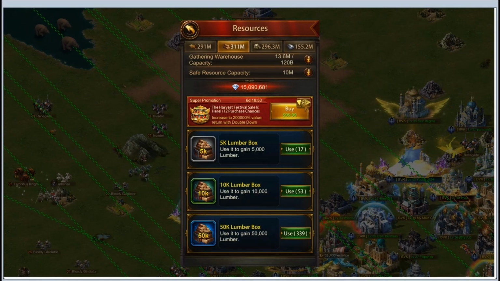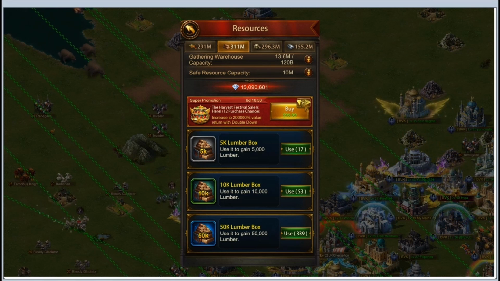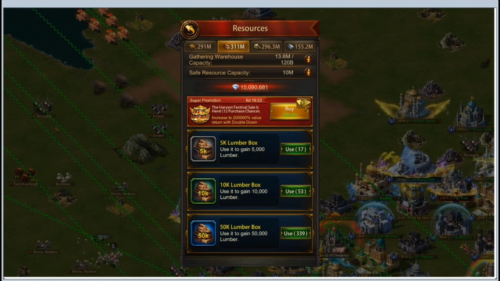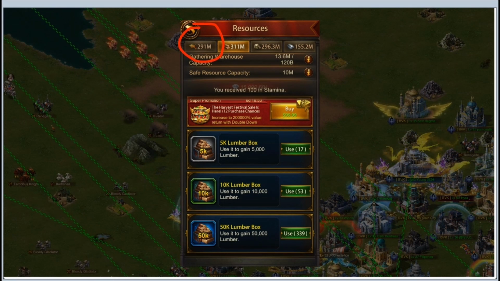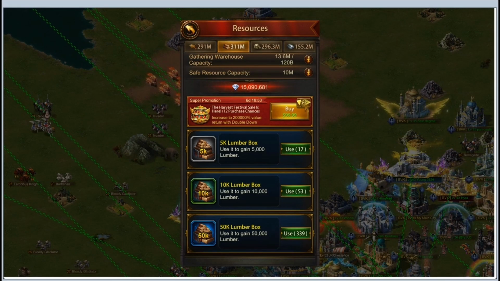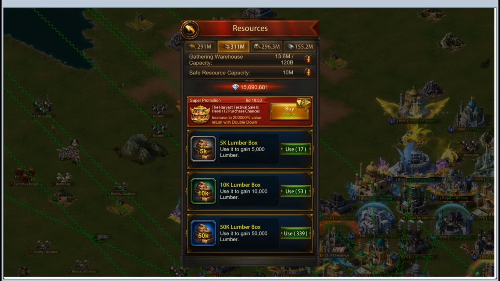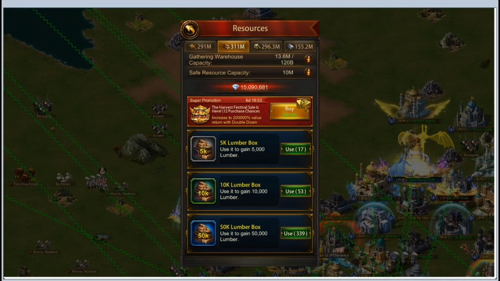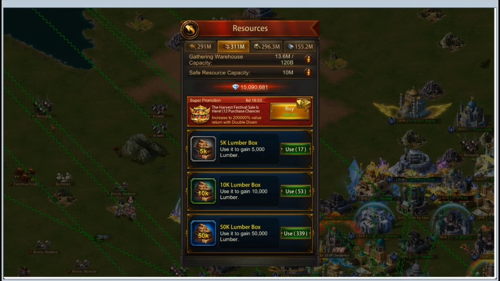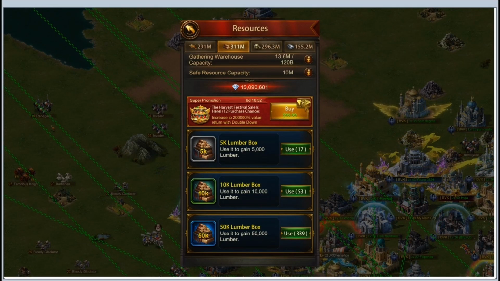One, try and keep those resources down and spend them as and when you're using them. And two, this is for all games as well. Normally food is consumed by your troops that you train. So we always say keep that down to the bare minimum. Only open your resources as and when you need them.